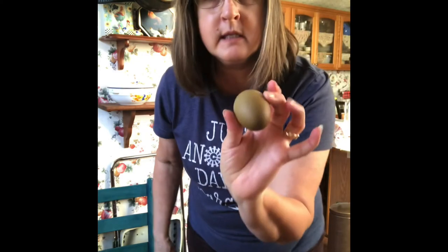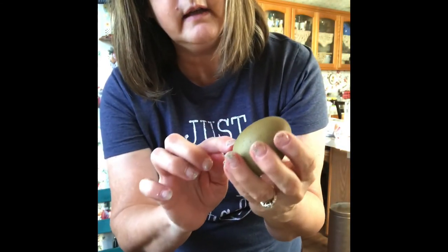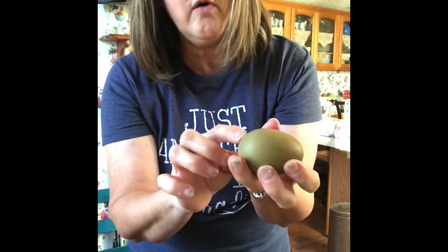Because when you break this open and look on the inside, it's not this color — just kind of a whitish tannish color. So I'm anxious to see when I break this one open if the color is just on the outside with some little brown speckles, or if that color goes all the way through. So all you chicken people, y'all know I'm super excited about this.